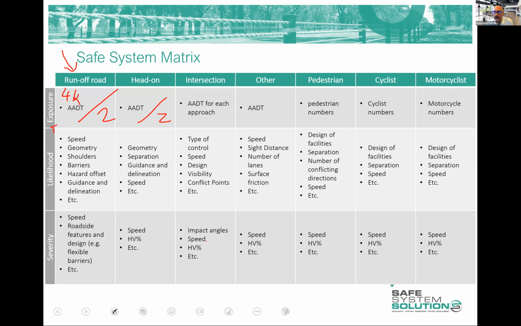Then we go to intersection crashes. Oh, sorry, Loretta, you got a question? Well, I just thought while you're on head-on collisions, there is a question on that. If 2 vehicles are traveling at the same speed and they have a head-on collision, is the safe speed for both vehicles 35 kilometers per hour? No, it's actually 70 kilometers per hour for each vehicle that is the safe system threshold speed. The closing speed would be like 140 kilometers an hour.